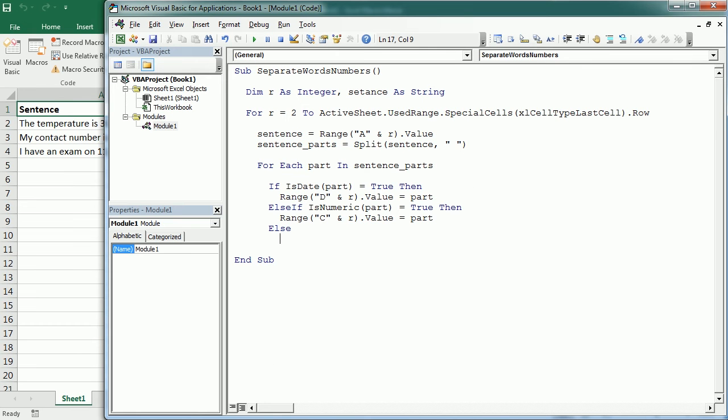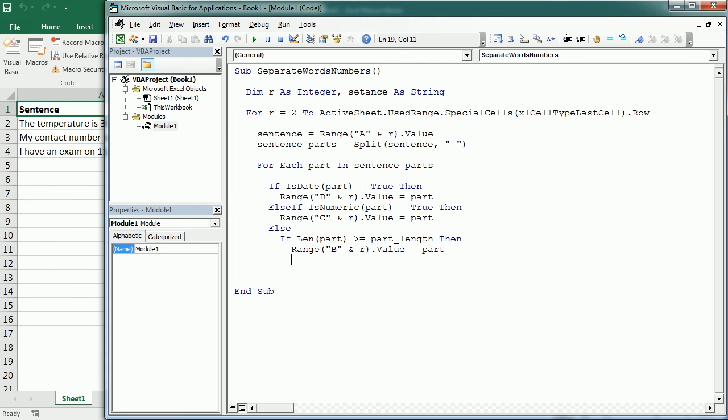But we want to add the word based on some criteria. So for example, we could have a reference to compare to, a reference keyword, or a reference list of words. But what I'm gonna do here is to get the longest word. I'm gonna assume the longest word is the keyword in that sentence. But if you understand how this works, you can change that to whatever you want. And for that, we will say if the length of the part is greater or equal to a variable that I'm gonna introduce in a moment, which is part length, then we're gonna add that to column B and row R.